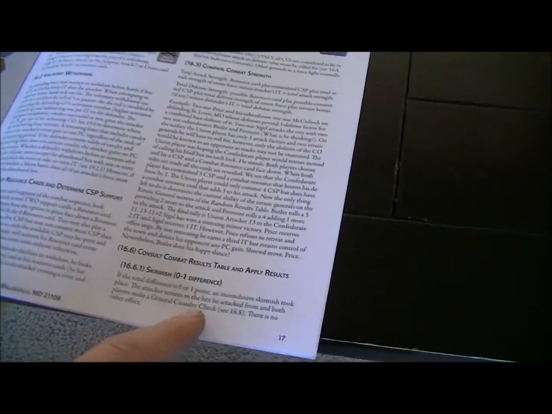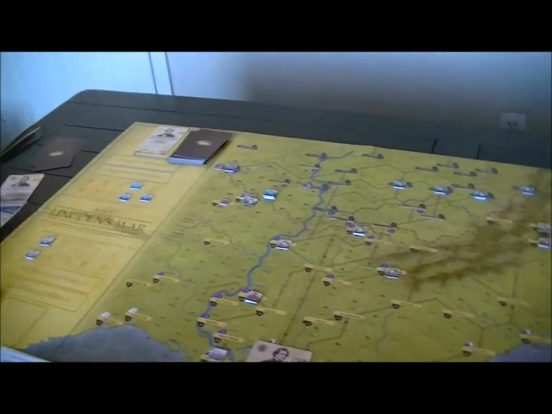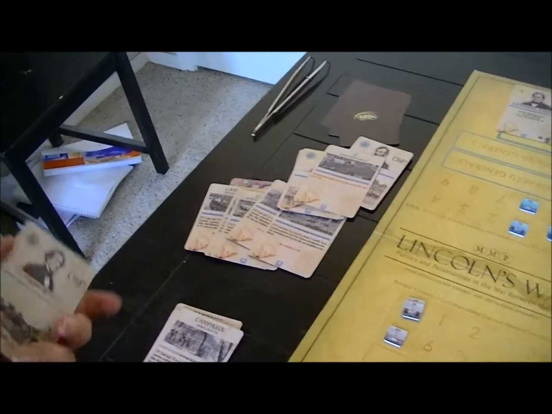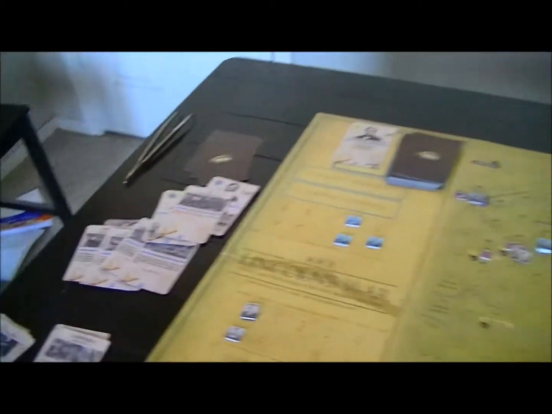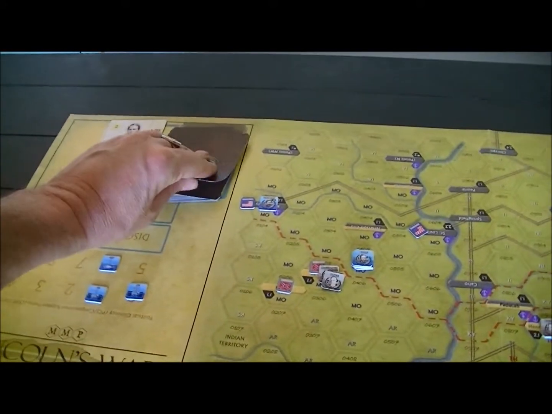Okay. It's over here. The attacker. Yeah, there is no other effect. Okay, great. So each player is going to have to make a casualty check at this point. And these cards go back in the hands. I'll put them... I'm going to keep them face up because otherwise I'll get them confused with my other hand, but it doesn't really matter. So we'll check the Union first.